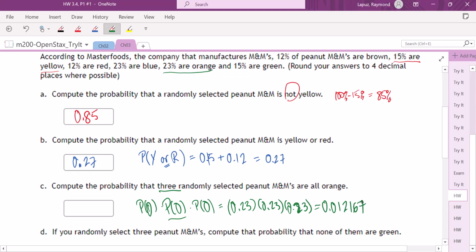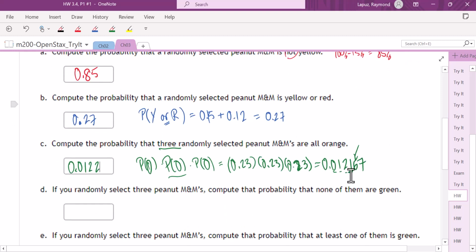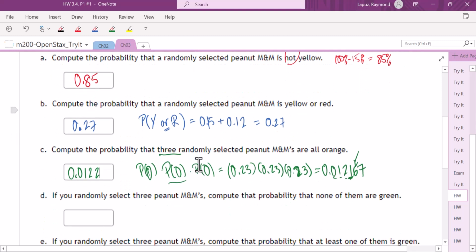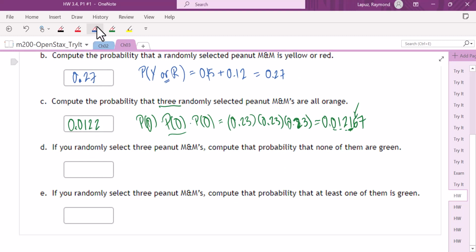We want to round to 4 decimal places, so 1, 2, 3, 4, but the fifth digit is a 6, so I'll round this 1 up to 2, so that's 0.0122. Now, if we have any issues, we can certainly put in the whole thing up to 6 decimal places. At least that's how my calculator figured it out. But they said to round to 4 decimal places, so that's 4 decimal places. Okay, off to the next one.